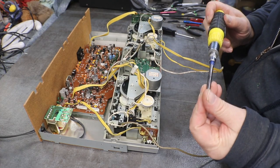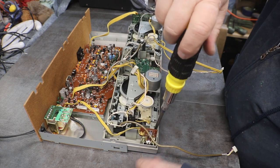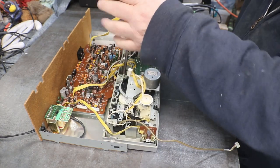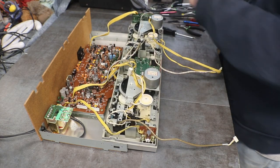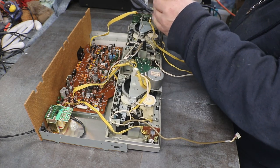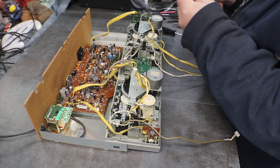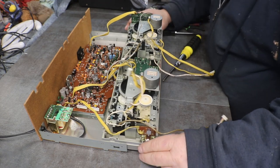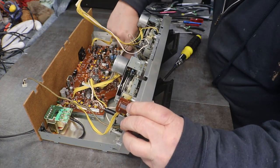Got the heads all cleaned up. New belts. Put some grease in some strategically placed places. And all of our screws put in. Of course, that one's really hidden down in there. That one really had to fall down in there.